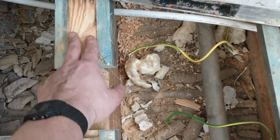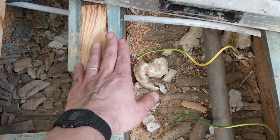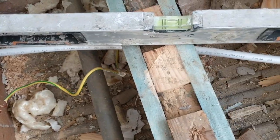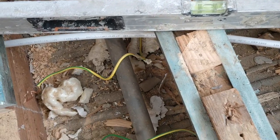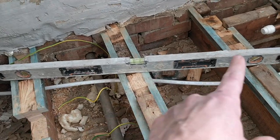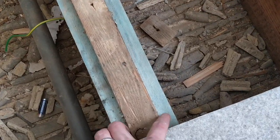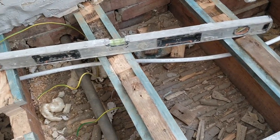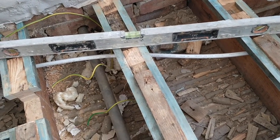And because I've taken these out, I can raise these up ever so slightly on the joists. I mean, it really is the case of a couple of millimeters over this distance. So whether you feel it or not, I'm not sure, but this method seems to be working. I've got a big stretch to get out here and here, which I'm not especially looking forward to, if I'm honest, because it is so noisy and tiring.